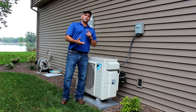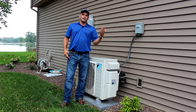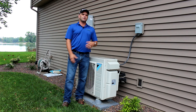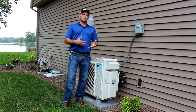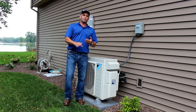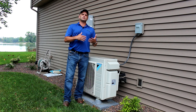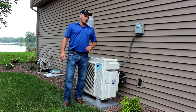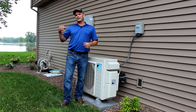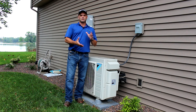On the ground source geo, we're going to talk about EER and COP. EER is the Energy Efficiency Ratio, similar to the air source, and COP is the Coefficient of Performance. The reason it's called EER in the geo is we're using groundwater, and groundwater stays a lot more stable — 52 to 58 degrees on open loop or closed loop. The higher the EER, the more efficient it's going to be. The COP gives us the geo's heating performance — a typical geo is going to start around a COP of 4, meaning it's 400% efficient. There are units now up to 40 SEER and just over a COP of 5, so a 500% efficient piece of equipment in heating season — that's pretty incredible.